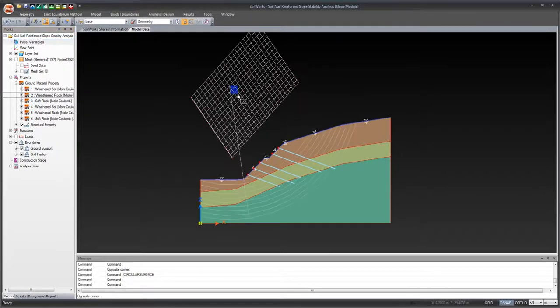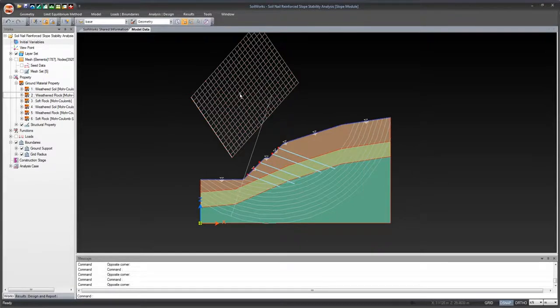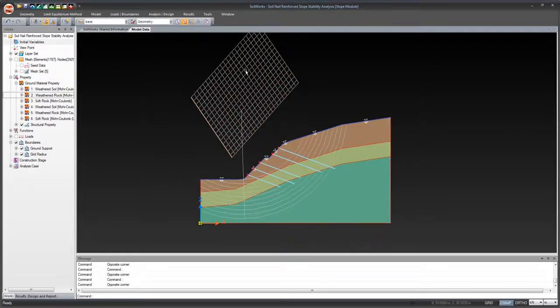And then you can check to make sure that your grid covers the entire length of your slope. When I did this previously, I made the grid range much larger, just to make sure that I covered everything. As a good rule of thumb, your arc tangents should cover the range from the base, or extending beyond the base, to where the slope levels off, which is what I've done here. If it's not covering that area, it's just a matter of either redrawing your grid or moving it.